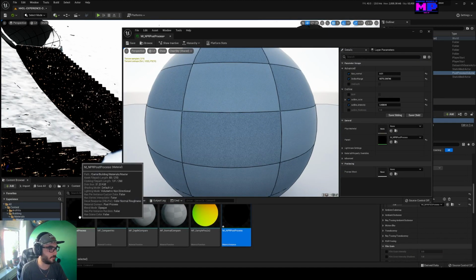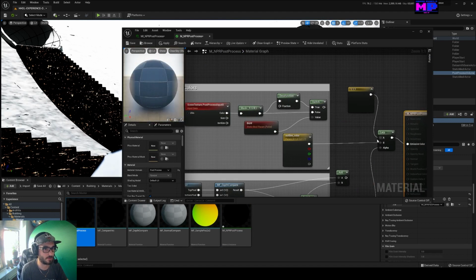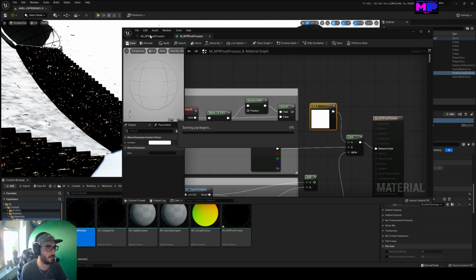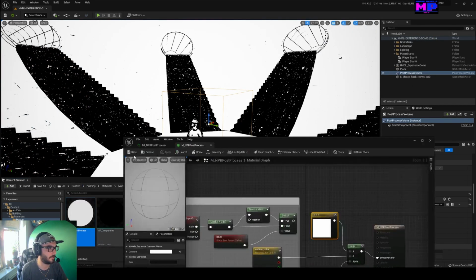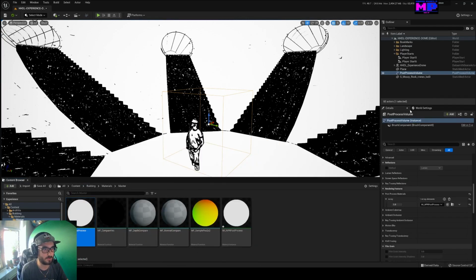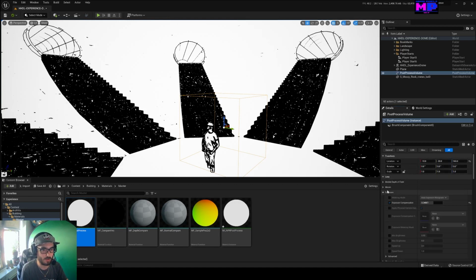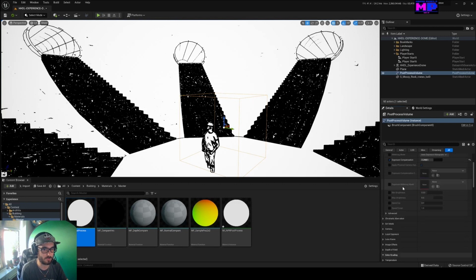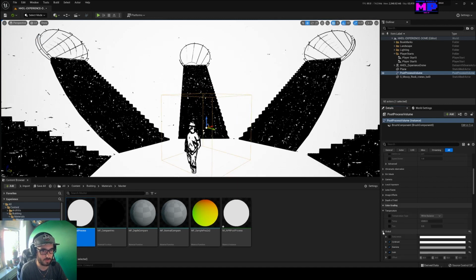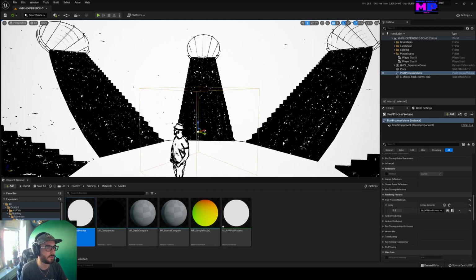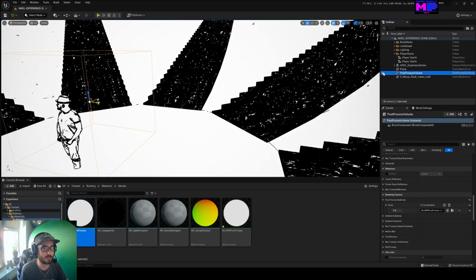Okay. And so what I was trying to do again was, we don't need this stuff here, so we just need to add the white, and then save that. So that's going to apply to the post-processing volume and to the material instance itself. Let's just drag that off to the side. I was like, okay, now we're getting a good result. In this scene itself, I have better exposure control, nothing too crazy, everything's kind of defaulted out, and then I have a couple of different color gradings on it to help out. So it's picking up on the material that I have here, right? So if we go back and hide the post-processing volume here.